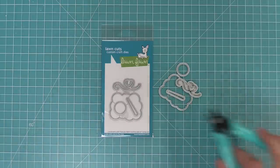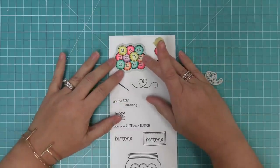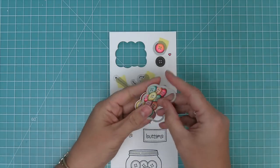These are the coordinating dies which you can bend apart at the tabs or use your wire snips to separate. We're going to line them up with these stamped images, hold it in place with some low tack tape, we'll run it through the die cut machine, and we'll have perfectly cut out images every time.